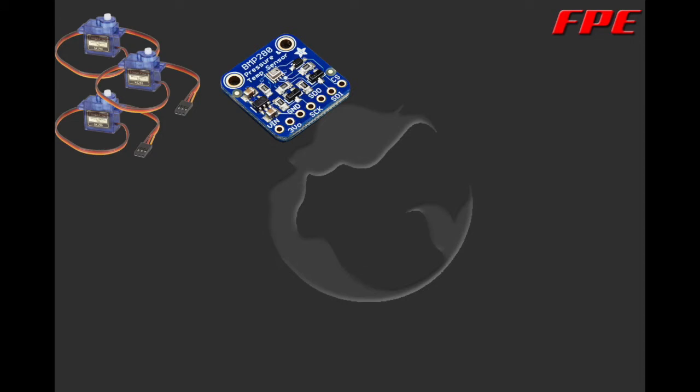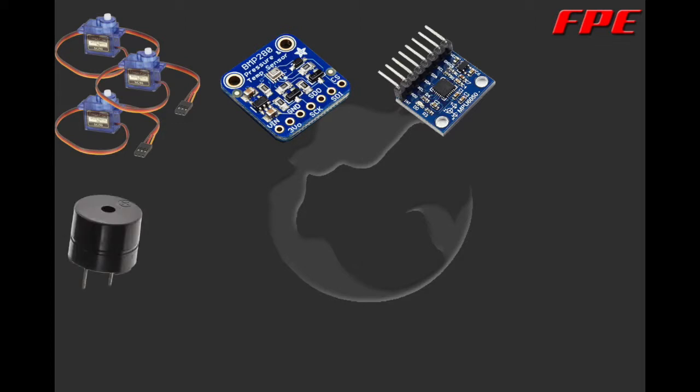So basically, it must be able to control at least 3 servos, preferably 4 or 5. It has to be able to measure its current altitude precisely. It also needs to be able to measure its acceleration and orientation during flight. It needs to have a buzzer on it to give us a flight-ready beep or give us an error. It also needs to be able to fire at least 1 pyro charge, preferably 2.